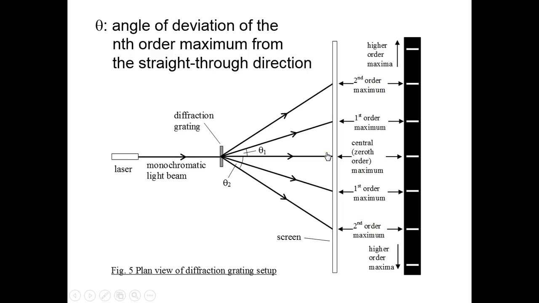Okay, so the same equations that we use in double slit can also be applied here, but what we will be more interested in is the angle theta. The angle theta is defined as the angle between the straight through position and the order of the spot that you are interested in. So for example, I call this theta 1, it will be the angle between the central bright fringe and the first order maximum. If it's the angle between the central bright fringe and the second order maximum, then that will be theta 2, and so on.